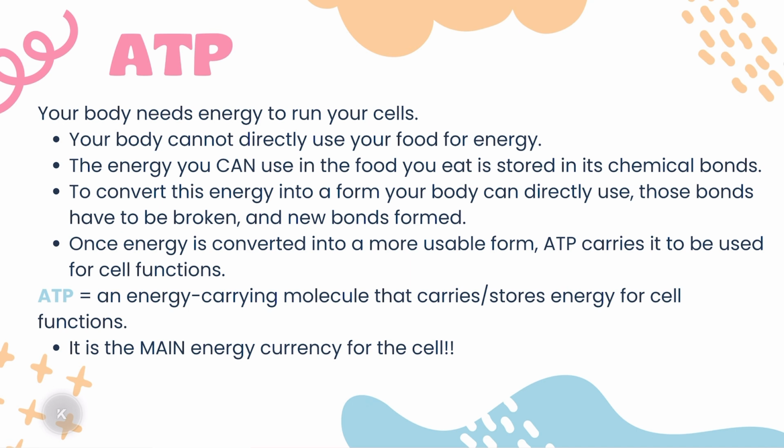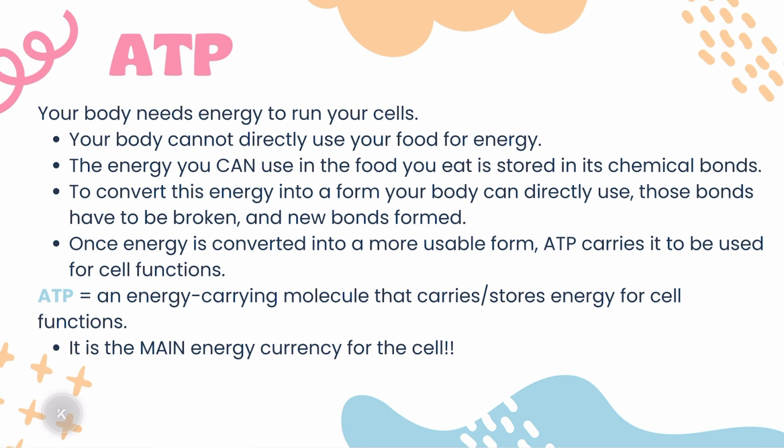So overall, ATP is an energy-carrying molecule that carries and stores energy for our cellular functions. It is the main energy currency for the cell. So when you take in food and you eat glucose, like carbohydrates and lipids that contain calories that I'm going to be using for energy, our body is going to take those and convert them into ATP so that our body can use that energy.